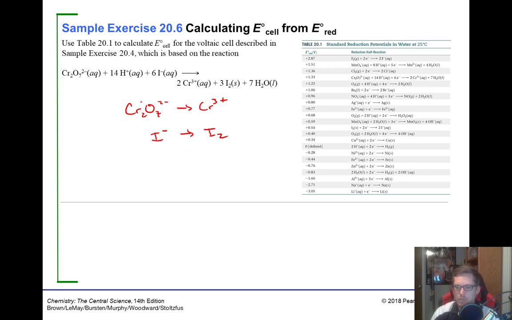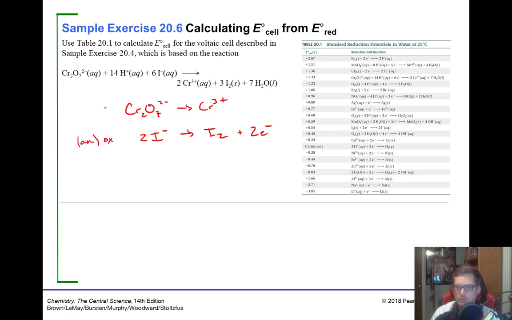We could look at the chromium, but that would be a pain because we'd have to balance oxygen and hydrogen and all that stuff. Nobody wants to do that, so we'll skip that for now and do the iodine. We need 2 iodides to balance the iodines, and we don't have any oxygens or hydrogens to balance. So now we just have the electrons. We have 2 negative charges on the left and 0 on the right, so we add 2 electrons to the right-hand side, and it's balanced. We're losing electrons, so the iodide is oxidized, which means this is the anode.